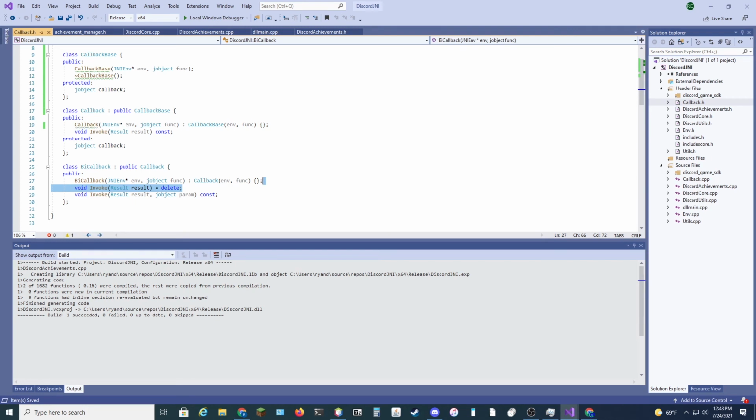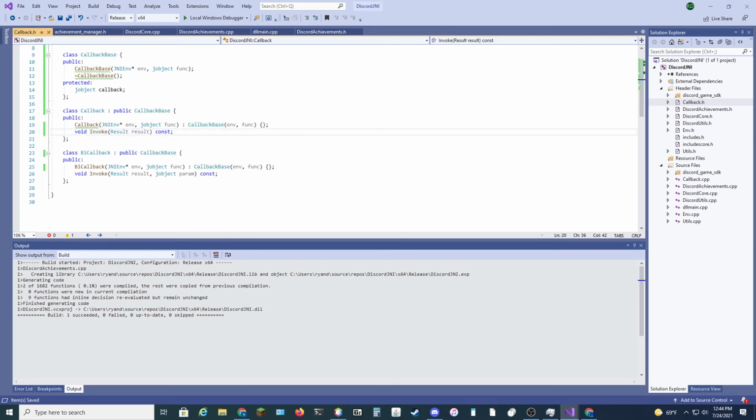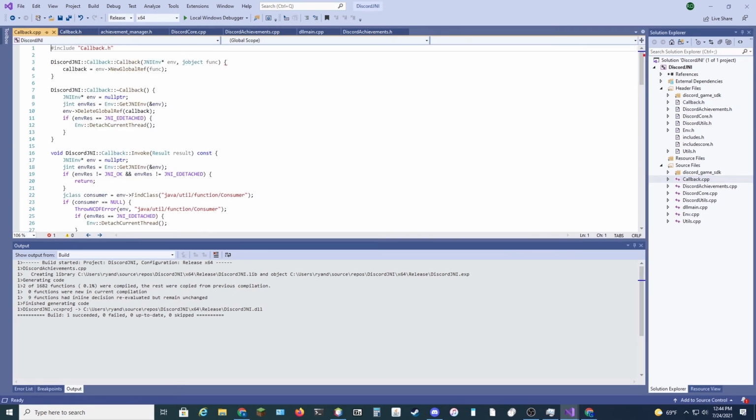And then same thing here, we aren't going to need to delete invoke anymore because we're now just extending callback base, which doesn't have an invoke method. There we go. And then finally, callback's uninitialized. We don't need this because it's defined in the base class. And finally, going to the CPP file, these methods are now part of callback base, and that should do it.